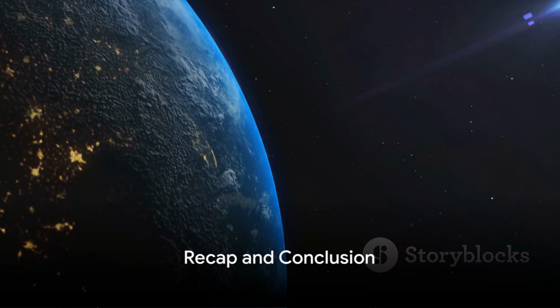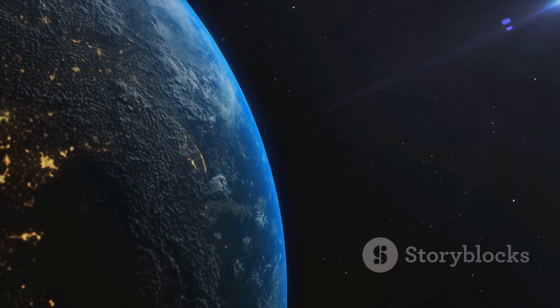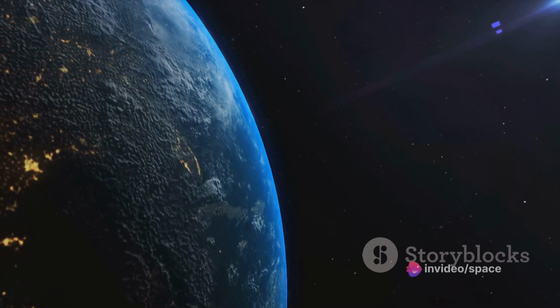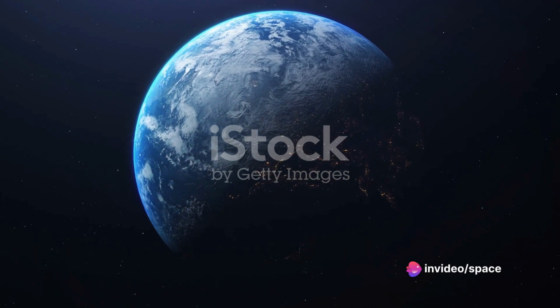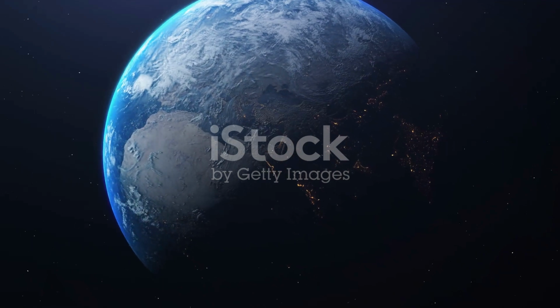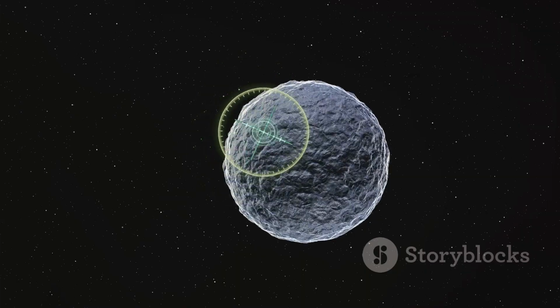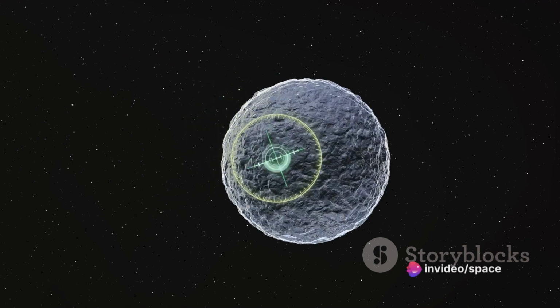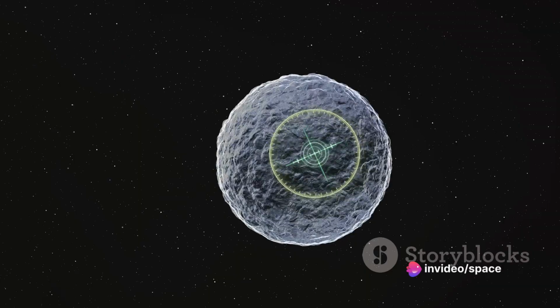Today, we've taken a journey from the realm of spherical planets, through the theoretical possibility of a toroidal Earth, to the reality of our round home. We delved into the forces that mold planets into their familiar forms, the interplay of gravity and rotation that crafts celestial bodies into spheres. Our imaginations then took us to the realm of toroidal planets, a concept that, while not observed in nature, provides a fascinating thought experiment.